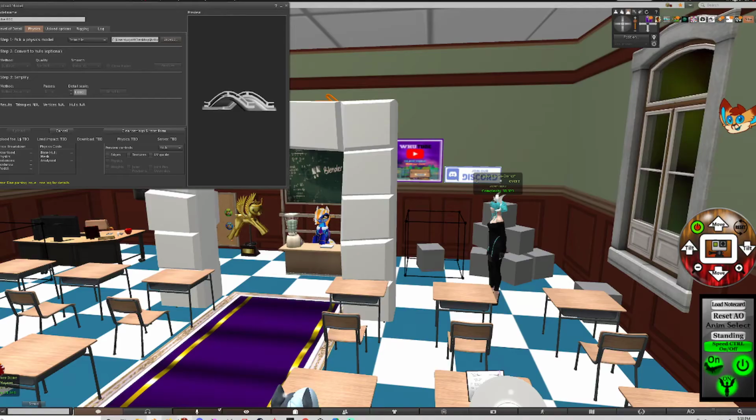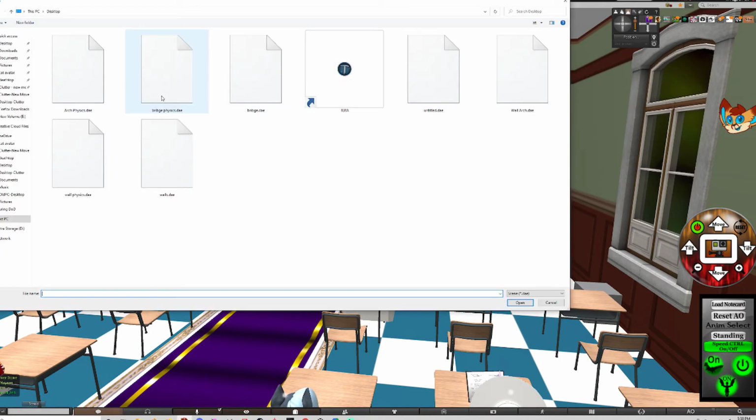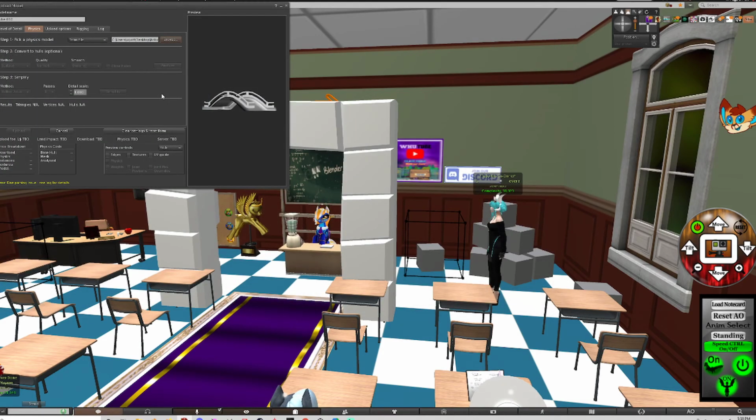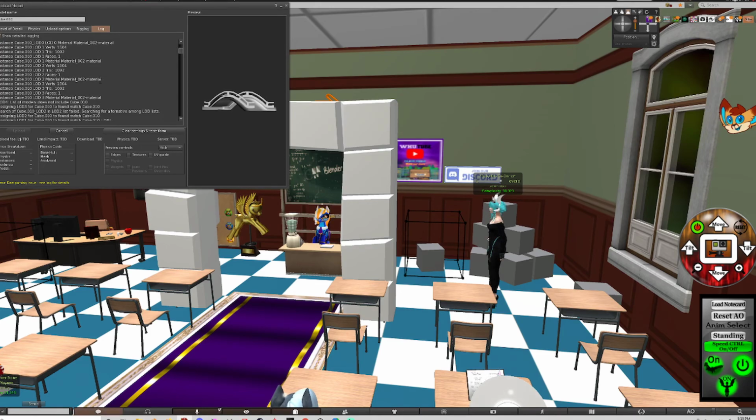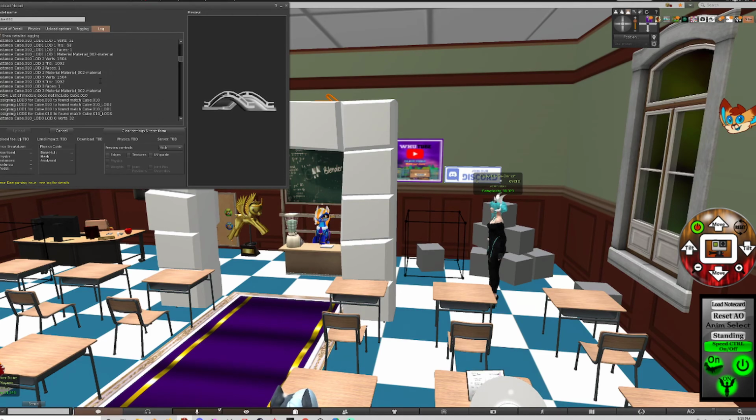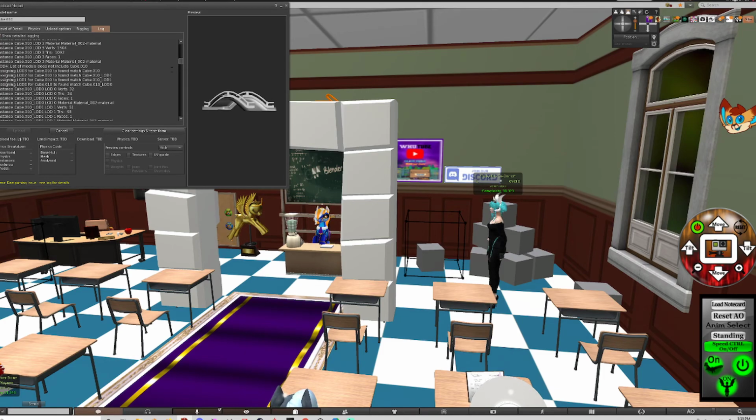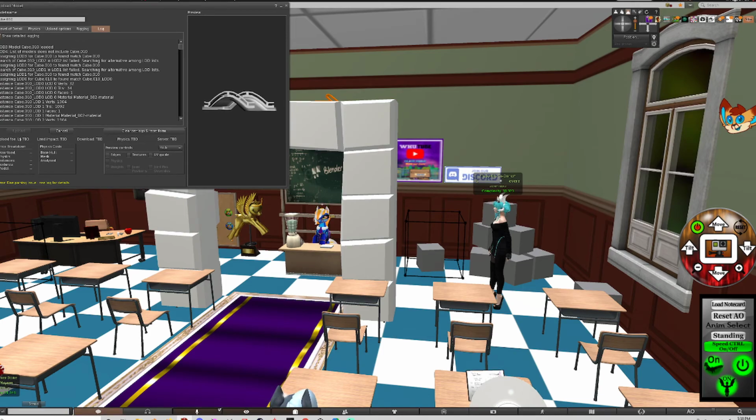Physics. Bridge physics. Why is it listing multiple cubes? At least my log is showing things now, so let's see. List of models does not include cube 10.